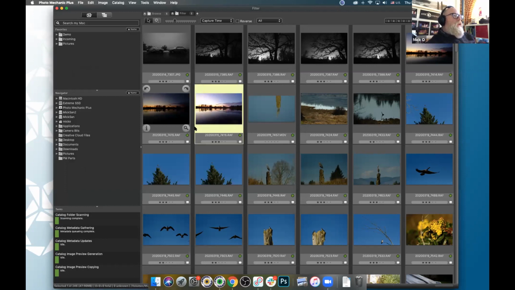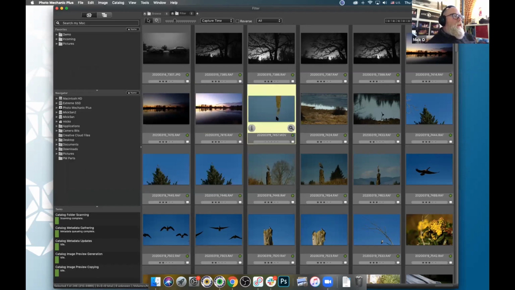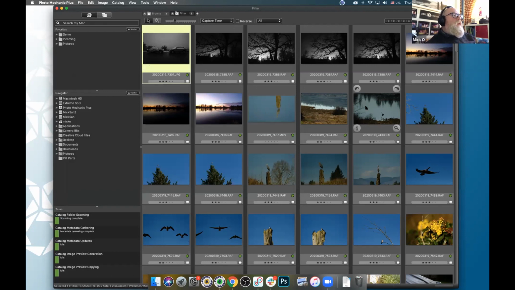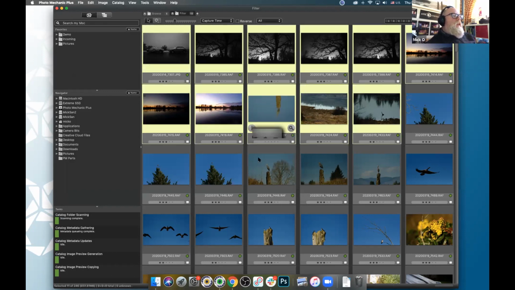One of my personal favorite tips involves Photo Mechanic and the Lightroom export, if you're using Lightroom Classic. I've taken my images, which for me would be some concert images, and I take them into Lightroom. I would select them in here, collect them all, and just drag them into Lightroom.